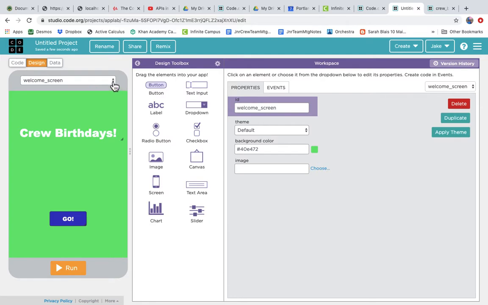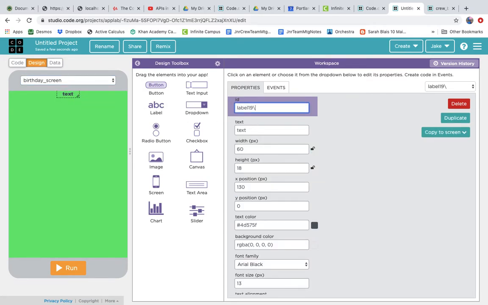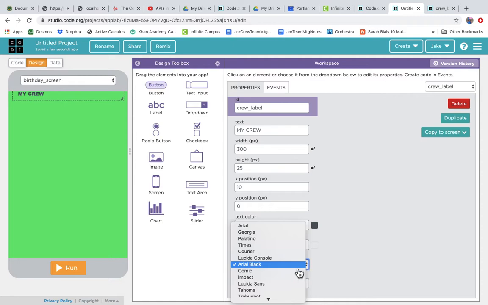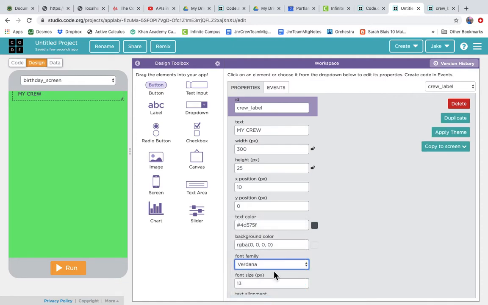Let's just top it off with, on the birthday screen, a label that tells us that it is my crew. So let's just say the crew underscore label, and let's say the text is my crew, and let's just make this nice and wide and center it at X position 10, and let's make the height 25, and let's make the font a nice, say, Verdana font for a big label, and the font size, we're not making it that big.